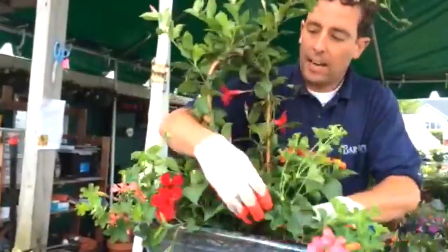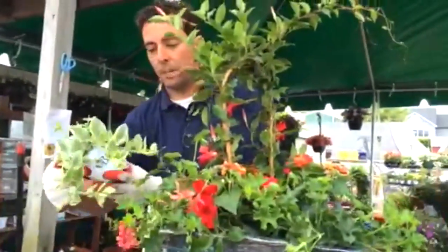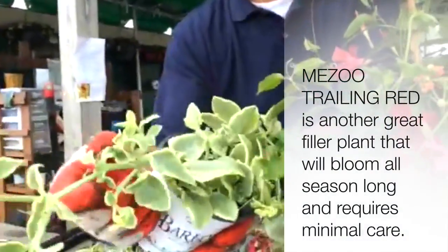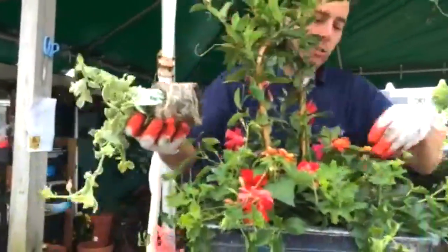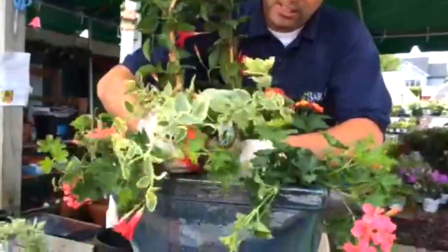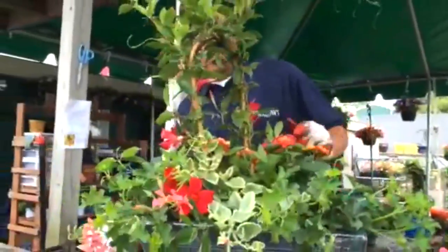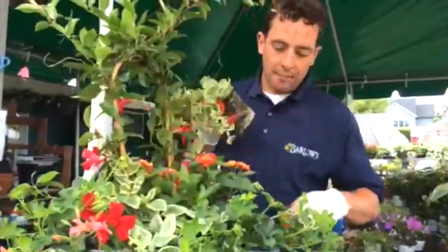The final plant I really love is something called Misu — a trailing plant with a really nice pink flower that came out a couple of years ago. It's another plant that likes it hot and dry. I'm adding it so it spills over the side as well. It's all starting to come together, and even as a non-designer I think it's looking quite nice.